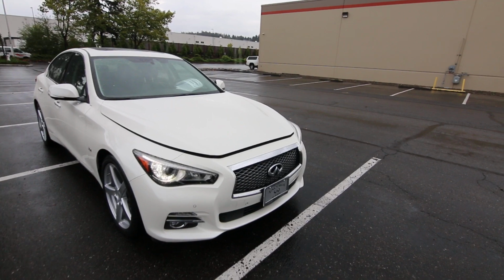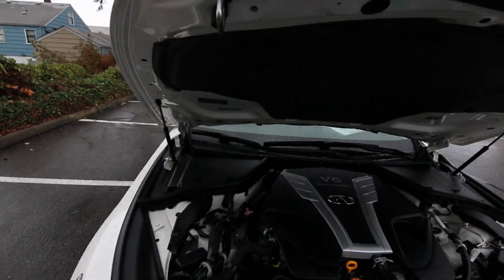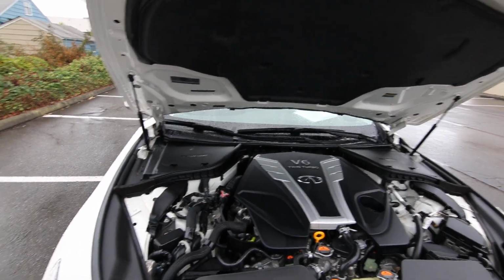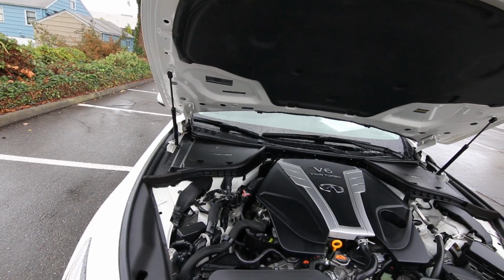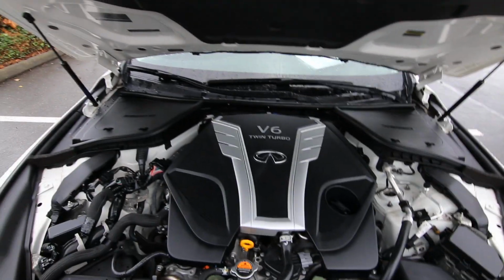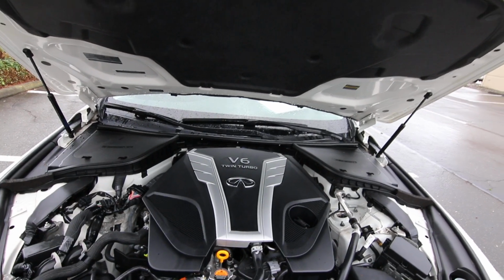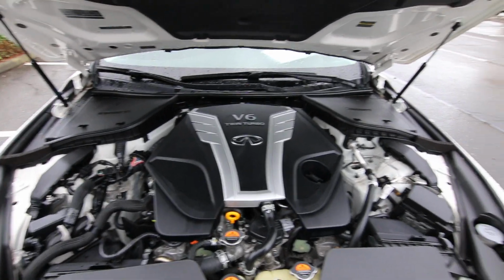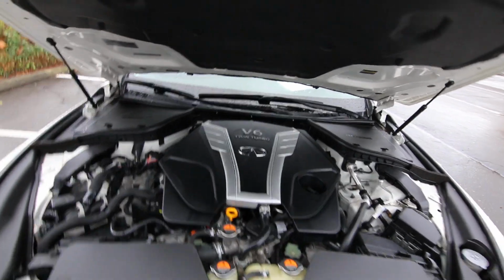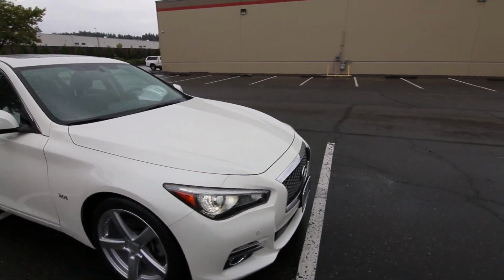Also has an amazing stability control system too. The yaw sensor, so if the vehicle starts fishtailing or going sideways, it will straighten it out. Or if you do want to get tail happy, you can set the traction control system off and it will let you slide this car around, even though I don't really recommend doing that on public roads, because with 300 horsepower, this car is pretty quick and it can get a little unwieldy if you shut that traction stability control system off. VR30 Twin Turbo engine, 300 horsepower, direct injection, bi-xenon headlights provide outstanding nighttime visibility.